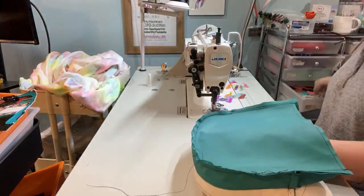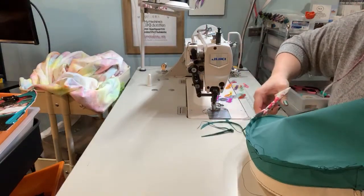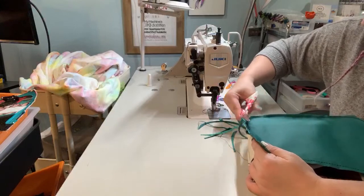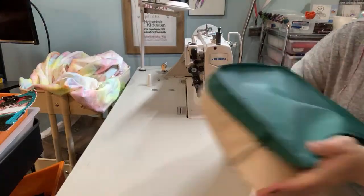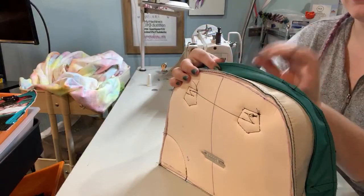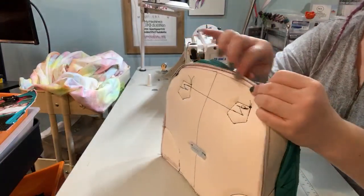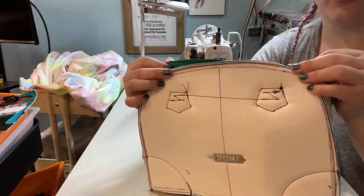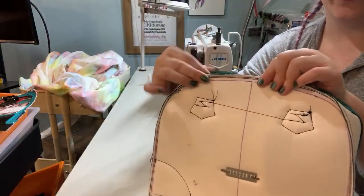If you wanted to, I'm going to trim this down and then I'll show you a trick. If you're using not waterproof canvas and you feel like your lining is a little bit saggy or droopy, you can use this little trick I'm about to show you. You can pull your matching lining and exterior together like this, so my seam is pushed down, and you can just kind of baste these together. You don't want to do too much. If anything, you could do maybe three lines of tacking. I was using a stitch length of four, so you could tack these together within the seam allowance.